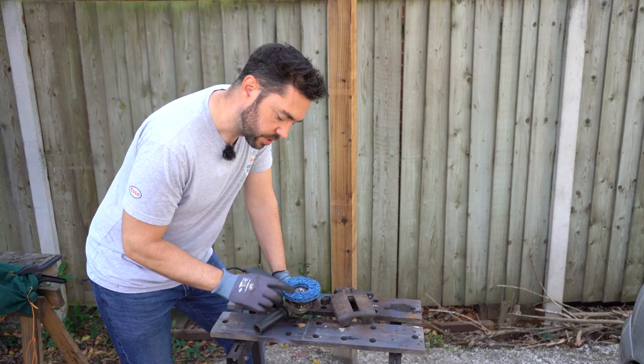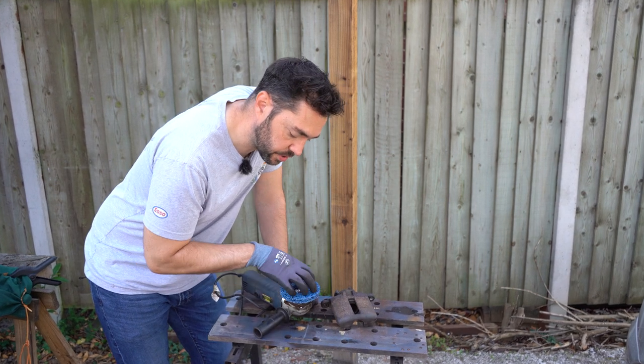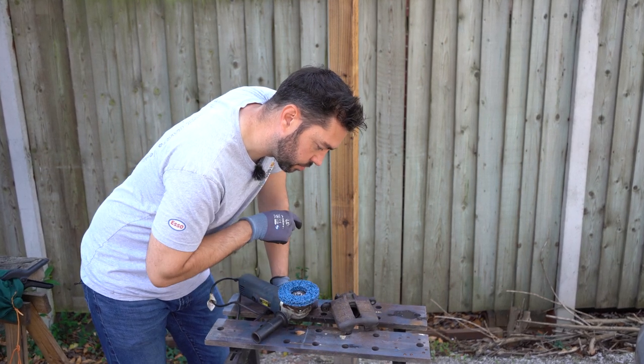So I'm going to have a go at using one of these preparation wheels on an angle grinder. I used a few of these on the subframe and it cleaned it up really, really well. So fingers crossed it has just as much luck with one of these.